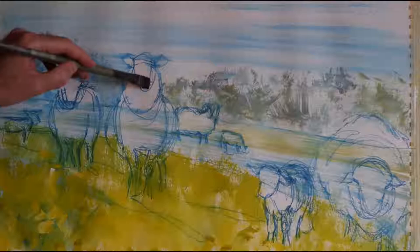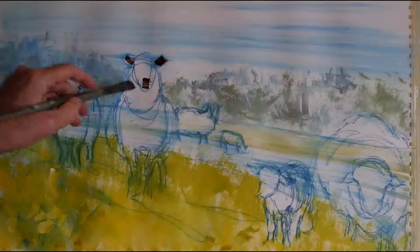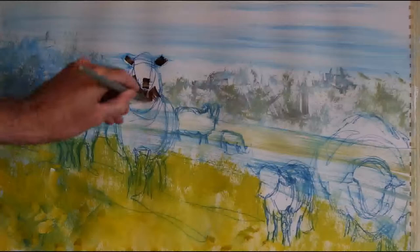So having done all of that, what I'm working on now are the sheep. So we'll start with this main sheep, and I'm going in with burnt umber here. I've switched to a smaller brush. It's still a flat brush. The flat brushes I find to be the most adaptable in terms of the types of mark you can make with a single brush. And in line with the idea of painting in an impressionist style, I am picking out just the shapes really of darkness, shapes of shadow.